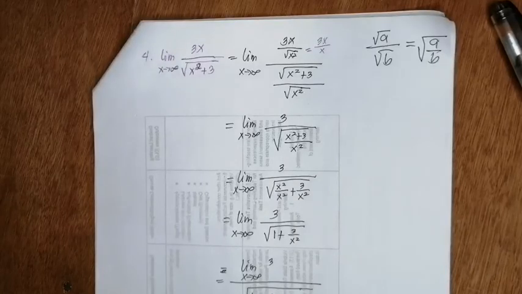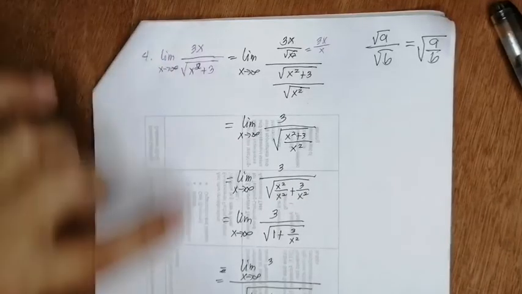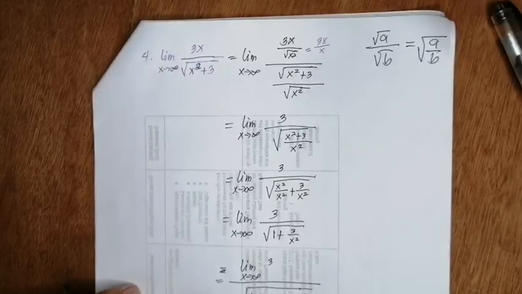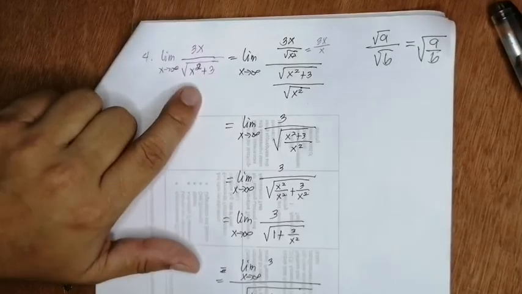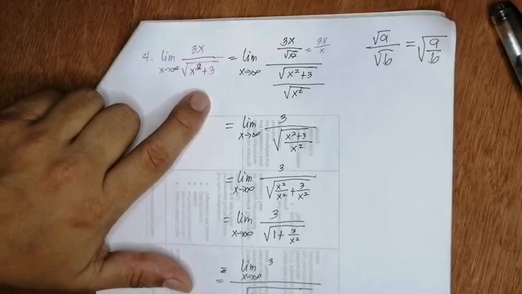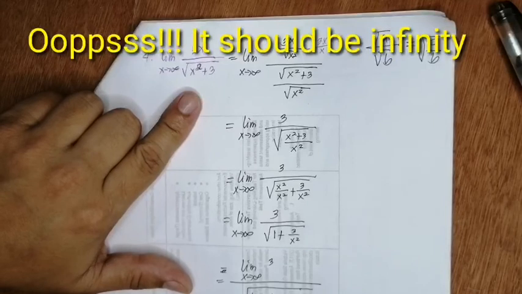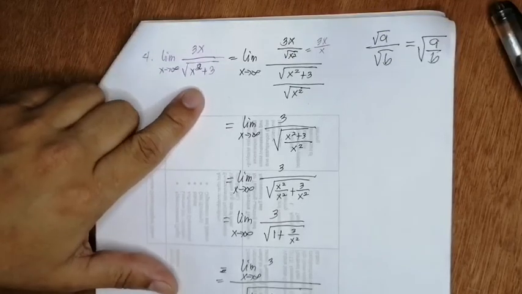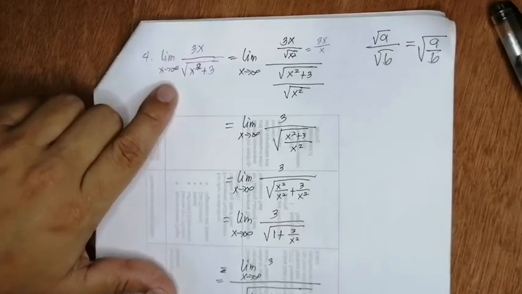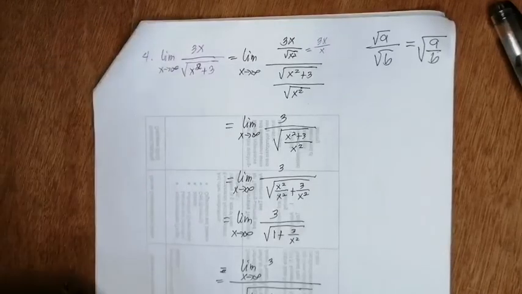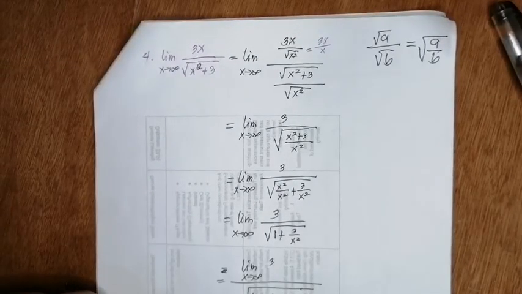Okay? So, actually, dito sa pag-evaluate natin ng positive infinity and negative infinity, yung nakukuha nating sagot, they will serve as horizontal asymptote. So in this case, ang tawag natin dito ay horizontal asymptote as an addition na rin. Okay, in case na tinatanong kayo, given the function 3x over square root of x squared plus 3 as x approaches infinity, find the horizontal asymptote. Okay? So, what's the horizontal asymptote as x approaches positive infinity? So, eto yun. The horizontal asymptote is 3.